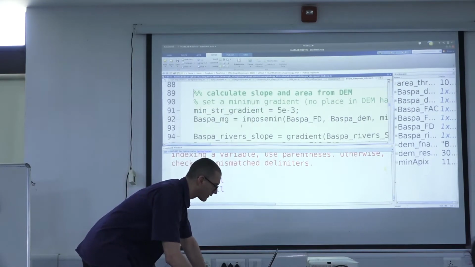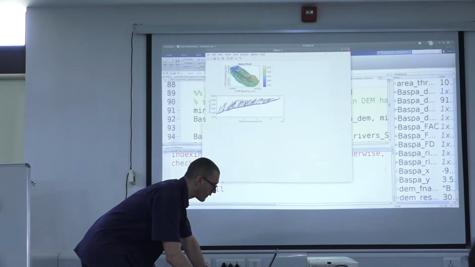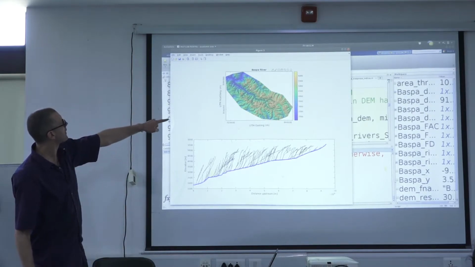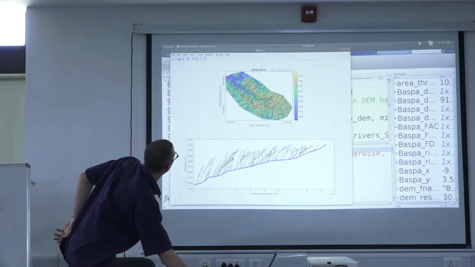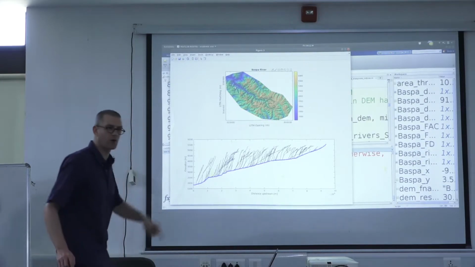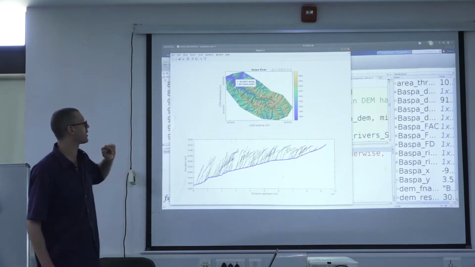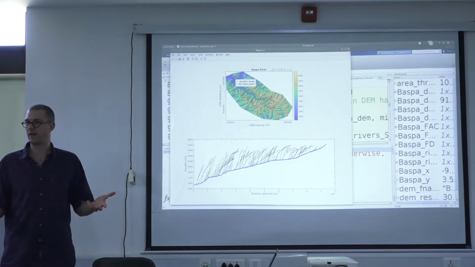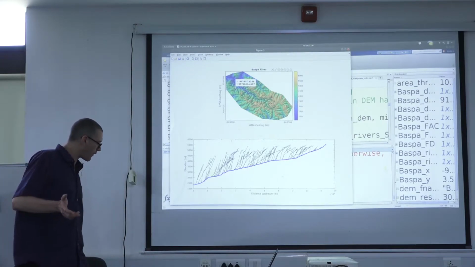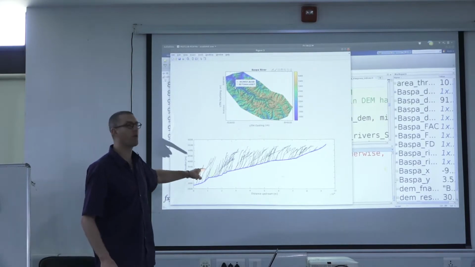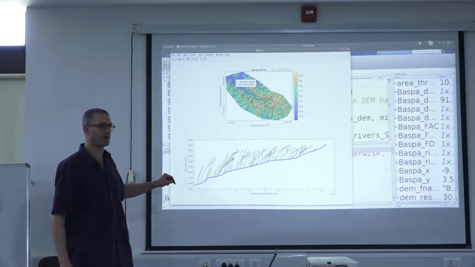And if we run this, we get the following nice plot. Now you see it's only the black catchment here that is the Baspa River. Now we are only focusing on the Baspa. We have removed this line from the Sutlej Valley because we have clicked the drainage point. And then we can plot the longitudinal river profile in the same fashion as we did yesterday. Being a geomorphologist or a tectonic geomorphologist, you already see some major knickpoints in here, right? There are some really major knickpoints in here.